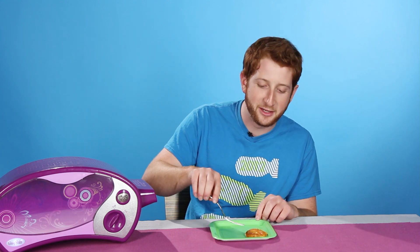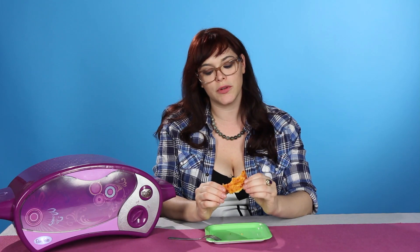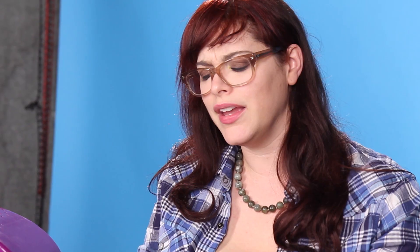It looks like a sad bagel bite. It's good. I love Lunchables, and this is like better than Lunchables. Could use tiny bits of sausage, but this is not bad. It doesn't taste really like food that you think it would taste like — it is almost more like the consistency of a cookie. For me, pizza is all about the dough, and this dough is just okay. You could live off of just an Easy Bake Oven, I think. You would just need like 17 of these.